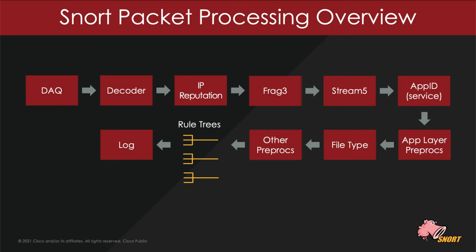But as you can see, we go through a number of preprocessors and steps, with the rule trees there at the bottom, things that look like little tridents or forks. But basically, that's just showing how the rules are actually grouped according to the ports or services. So when packets are evaluated through the rule set, a packet only has to go through the ports and or services that are applicable to that packet. So we don't have to run a packet through every rule in this case.